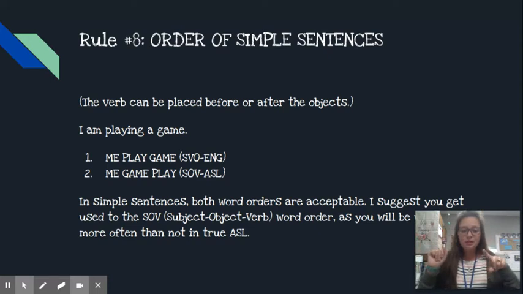That's kind of a bad example just because it's only 3 words. So the verb is kind of in the middle, but if it was a longer sentence, it would not be in the middle. It would be near the beginning. So if it was me playing a baseball game or something, you have more details in there, then it would be fine. But just remember that the verb should never be dead center in the sentence. It needs to be near the beginning or near the end.